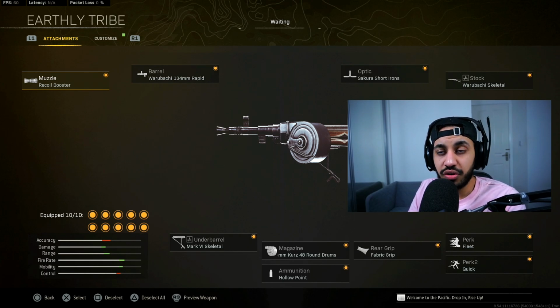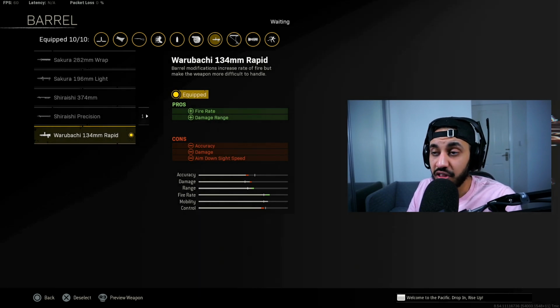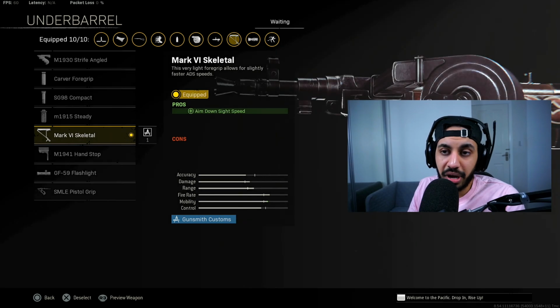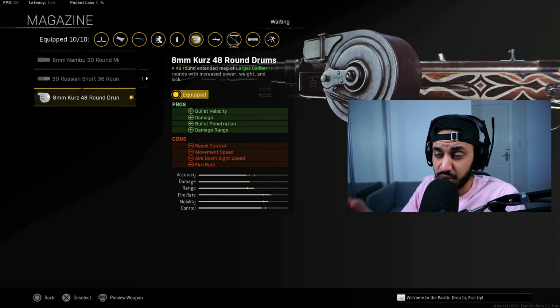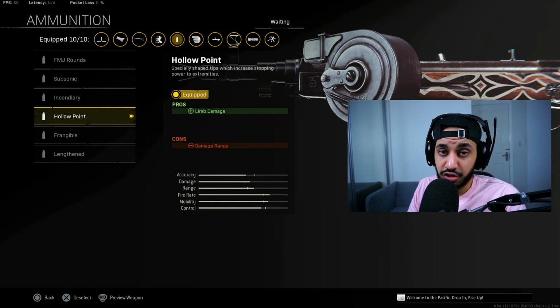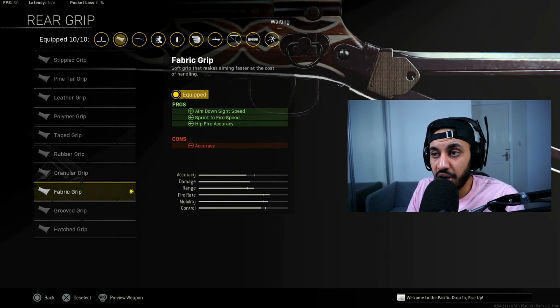So you want to use the recoil booster for the faster fire rate. You want to use the rapid barrel once again for the faster fire rate. Now you do get a con to damage, but that doesn't really matter too much because a faster fire rate is going to be more forgiving in those closer ranges. Skeletal under barrel, but you can also use the pistol grip. The 48 round drums because you do need those larger mags again for Iron Trials. Hollow point for the extra limb damage and the consistent TTKs, of course. Fabric grip for the better sprint to fire time.